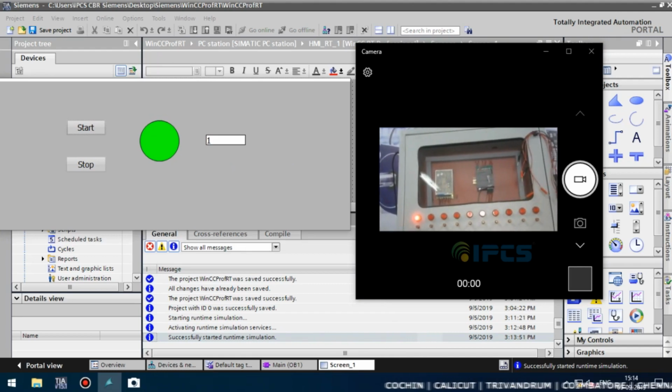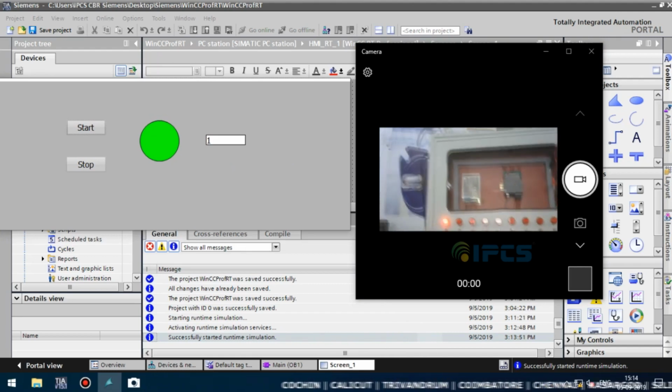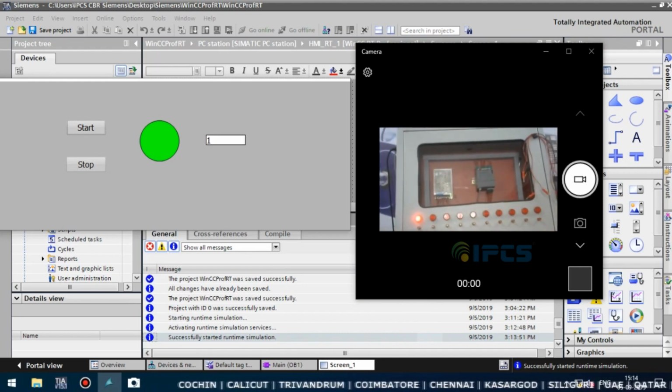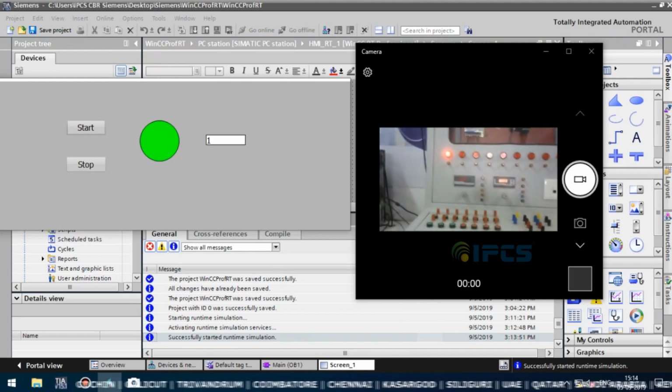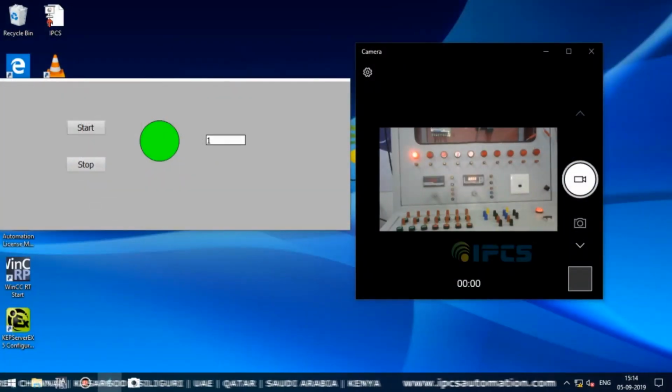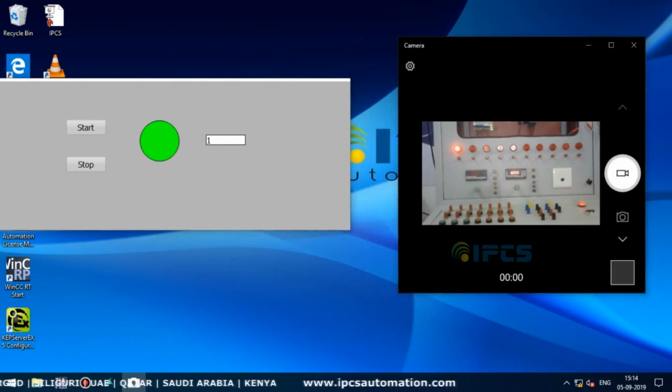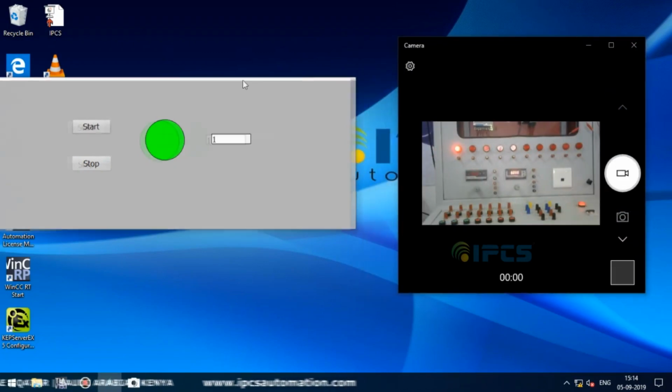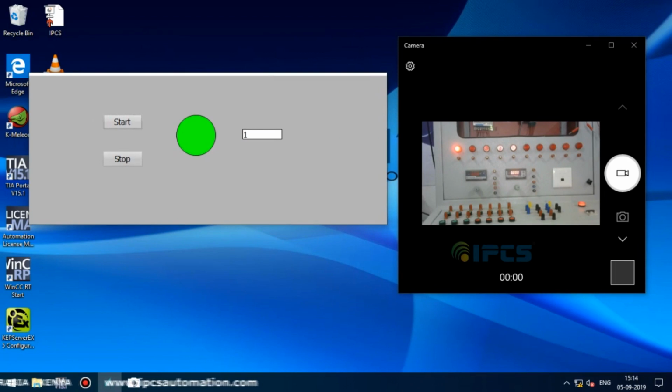See, my output is on, so I'm just getting an output here. See, even without TIA, this will work fine. I have closed my TIA software, but it's still working.